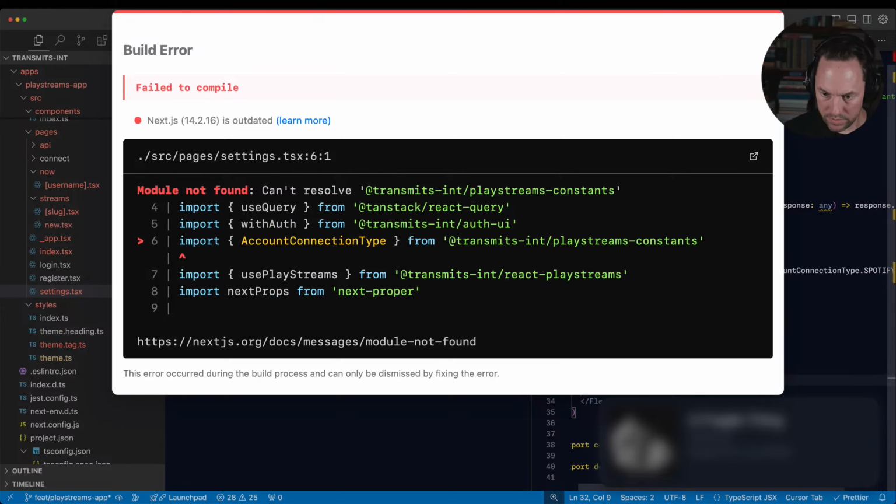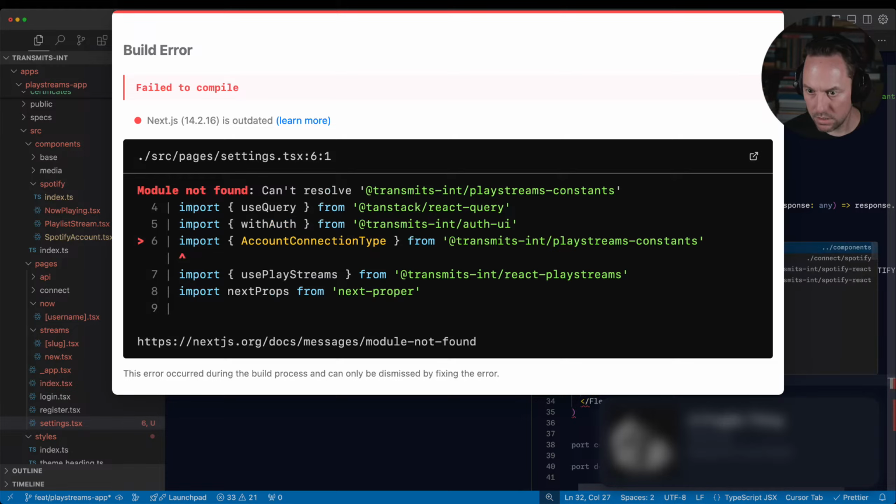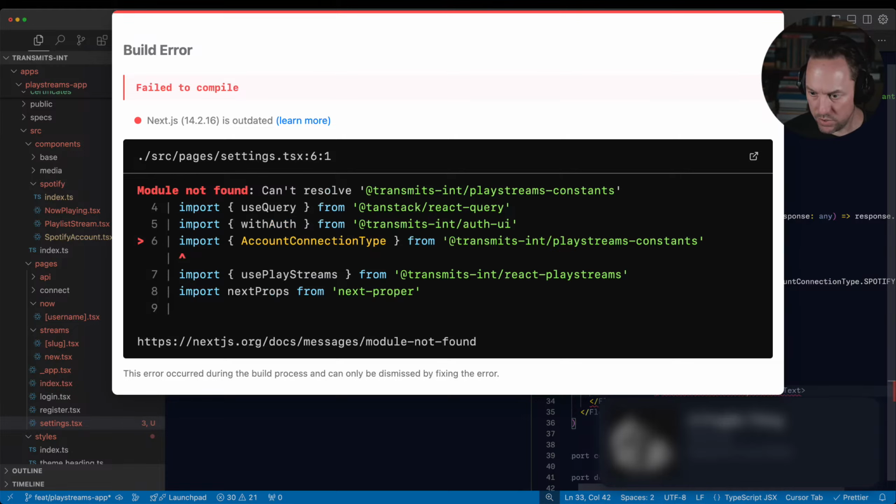So essentially, if it has Spotify, I think I actually do have it. It's not the final component I'll end up using, but I did create another little one. What do I call it? Spotify account. It's a little component there that will tell you who you're logged in as. And if not, then we will have some text that says, connect to your Spotify account.